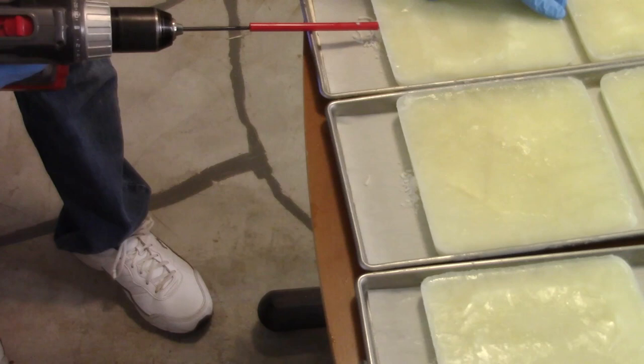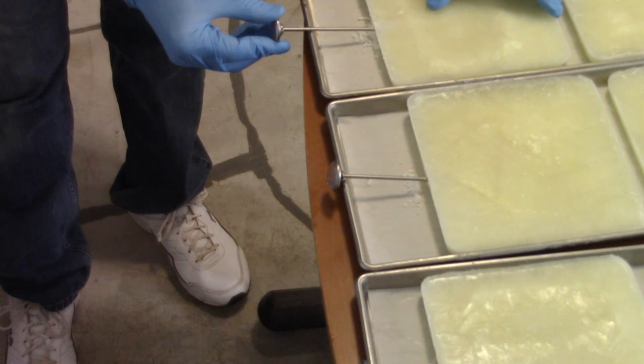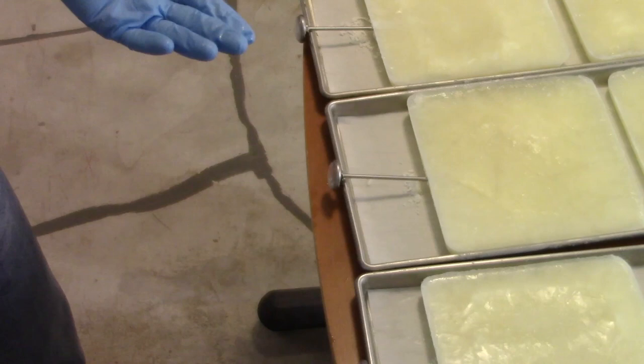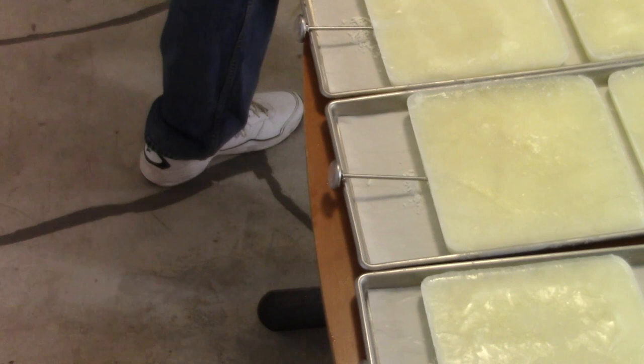Okay. This will give me some information as it's freeze drying to let me know the temperature inside the blocks. And that helps let you know if it's getting completely dry or not. Okay, so as soon as the freeze dryer is cooled down, they'll go in. In the meantime, I can just set them back in the freezer.